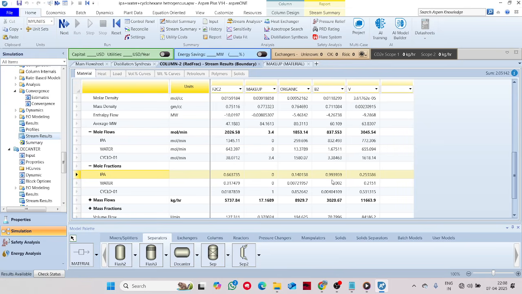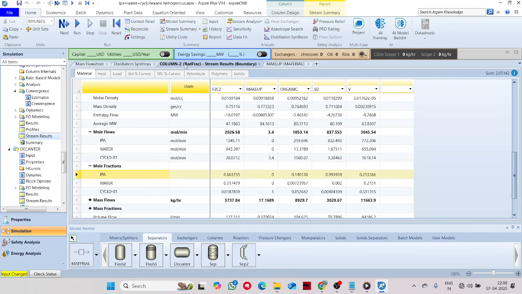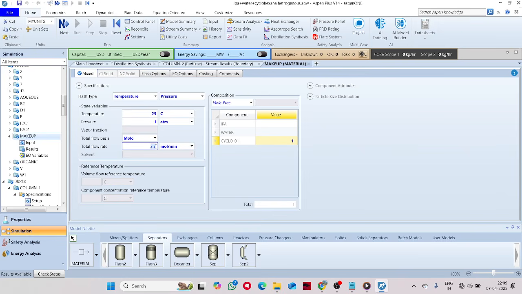So we have almost recovered 0.993. Let's keep on reducing it. Okay, we have almost recovered 0.995 here. 3.2.